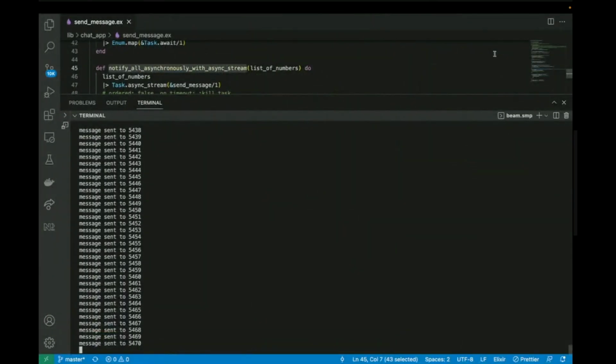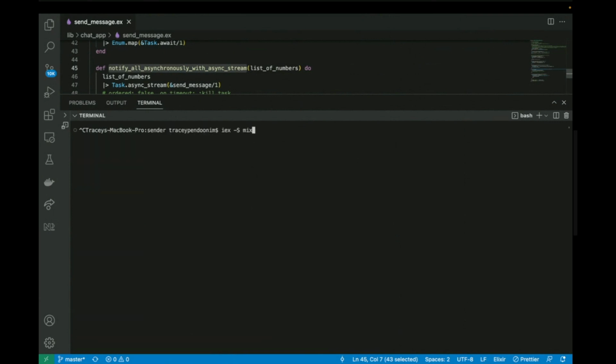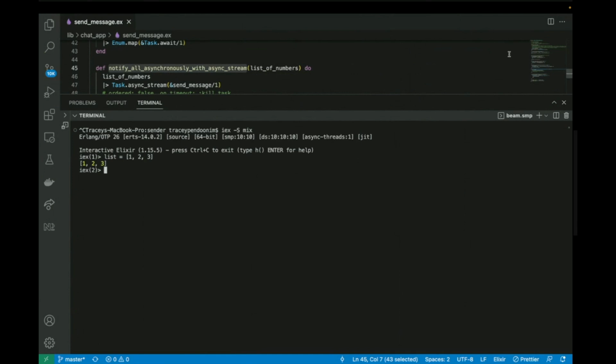I'll just clear this first. My interactive shell is in the mix command. Okay, so I want to have a stream function. For example, let's say we have a list of numbers, 1, 2, 3, and I want to increase each of the items in the list by 1.